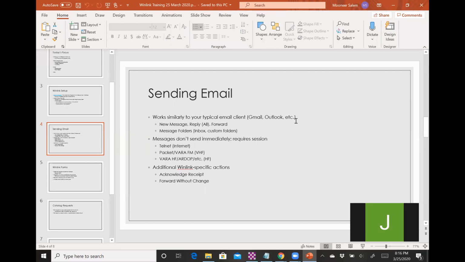Otherwise, without that checkbox checked, you would be downloading all of your messages every time you connected, and that could actually take a while. I also noticed that if you have a lot of messages, it seems to download the smaller messages first, and the final messages it downloads during the session are the larger messages. That might just be me. I don't know if anyone else has noticed that.